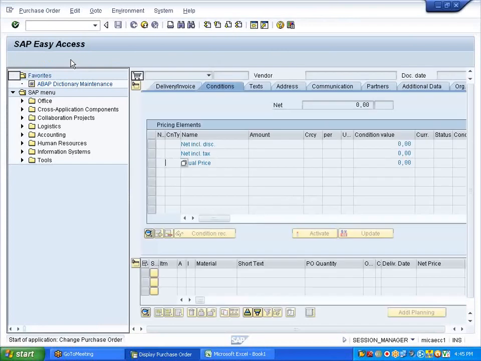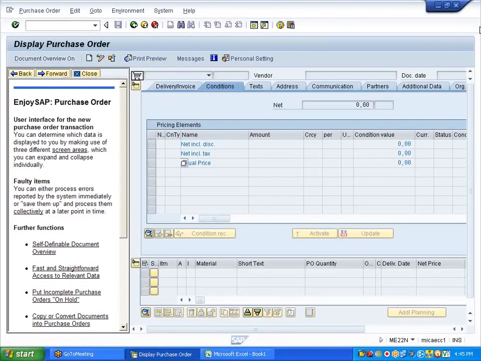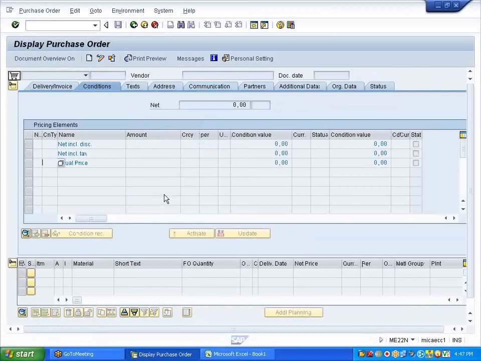Give me a moment. Okay. So this is actually the change purchase order screen.